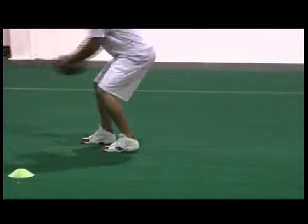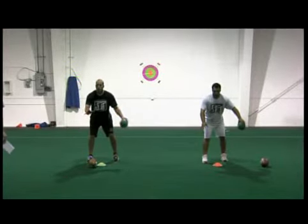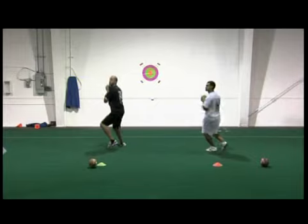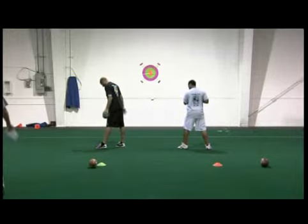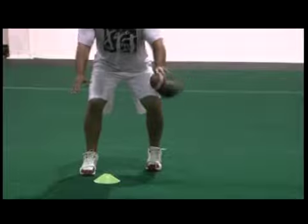The technique used in the three-step drop is to take one big step to gain separation from the offensive line, then to take two small steps to position the feet to throw. These small steps are called the gather. The three-step drop uses a rhythm gather, meaning that the ball will be thrown when the last step of the drop is planted. In this type of drop, the quarterback must be balanced.